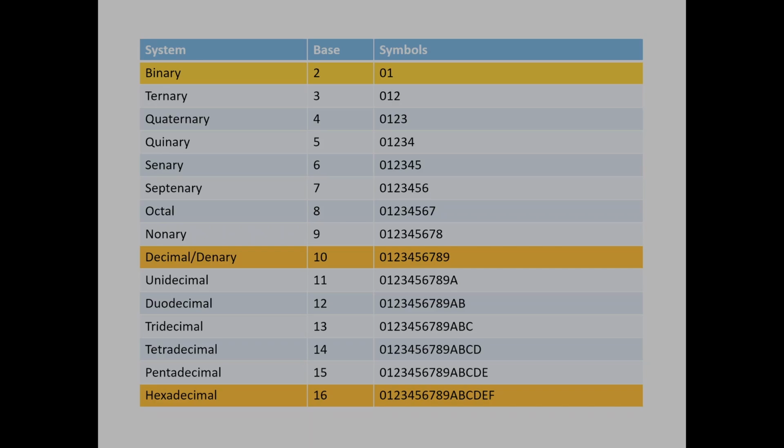In duodecimal, we introduce another letter. So if the A is 10, B is 11, C is 12, 13, 14, 15. So in hexadecimal, base 16, we need 16 numeric values or symbols, which unfortunately we run out of, but we substitute in letters in place of the numeric values.